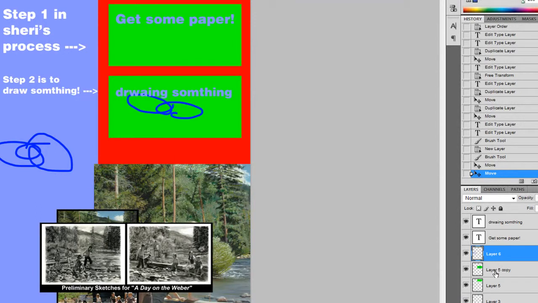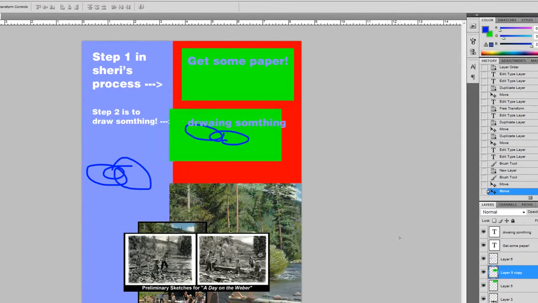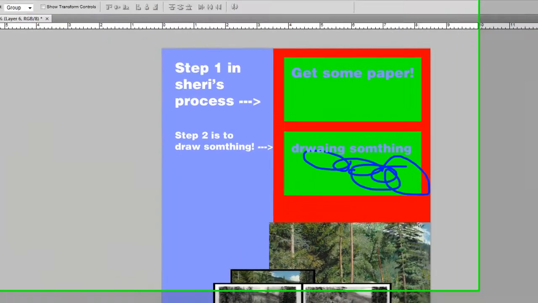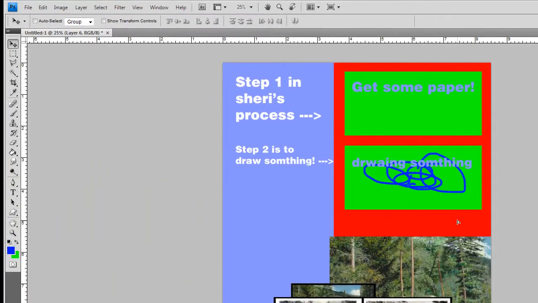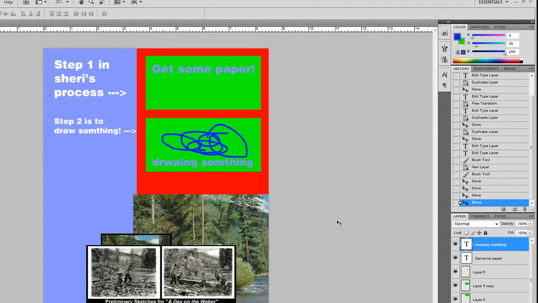Here we drew on the layer permanently, like actually drawing on a piece of paper instead of the air, and notice it's not going away. It's not moving around. It's just moving the whole layer with the blue drawing on it because you physically drew on the layer. Here you physically drew on a layer that was floating in the air, so you can move it around. That's kind of fun. You know, this text, it's not right. I don't like it. So we're going to move it down here. That looks fine.